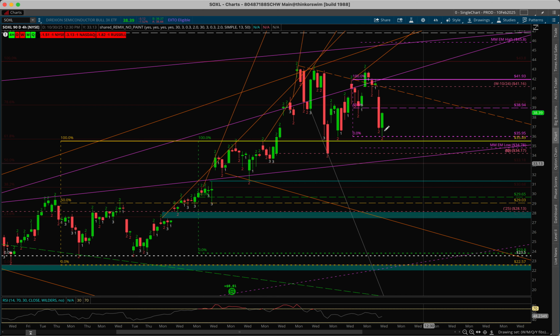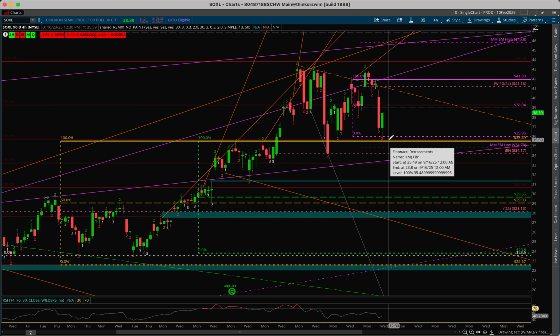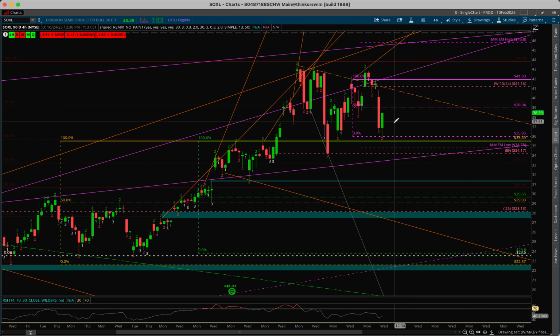So we do want to recognize that we have had a good push down. We're back towards the bottom of the range. If we do get another push to the downside, we want to just kind of make sure we're watching things and not getting too far ahead of ourselves, right? At the same time, if it's your portfolio, you do with your money what you'd like, but that's just how I would be playing it at this particular time.